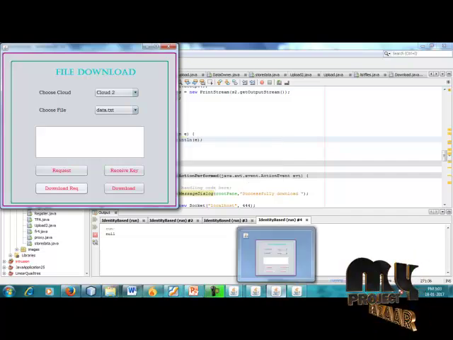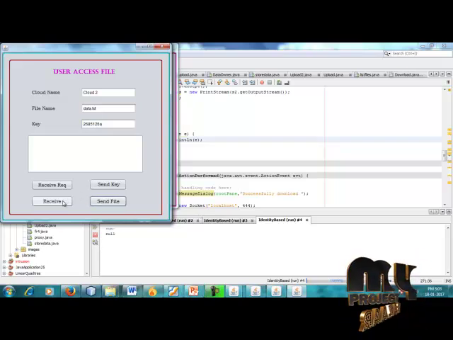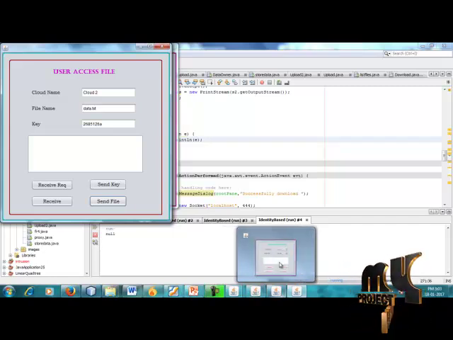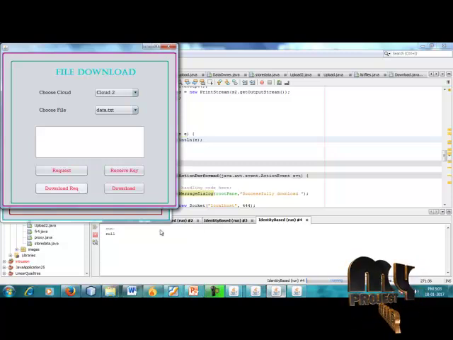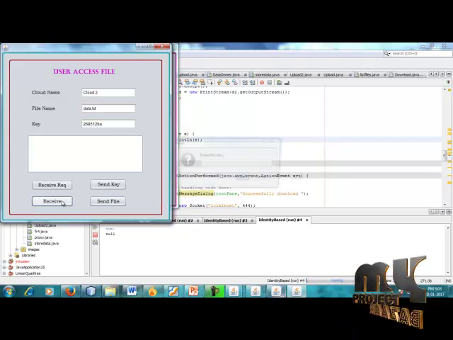Okay, so again the keys come to them. So send file. Receive request. So download, here receive request.